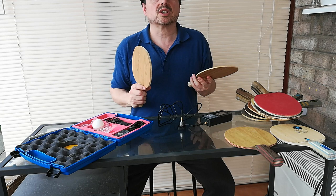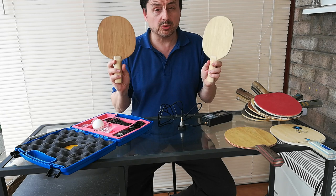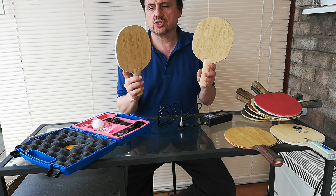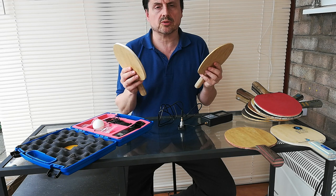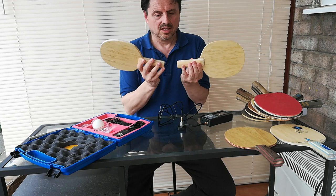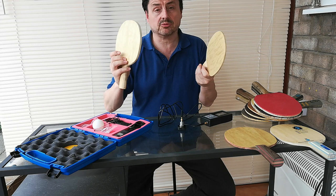And you've got other considerations too — today's plastic balls, so should you go for carbon or a harder veneer to get more power? Well, what he also did for me: he put different veneers on. On that side you've got a softer wood, which should in theory help generate extra spin. And on that side you've got a harder wood — it's actually bamboo. I did check with ITTF and they seemed to think it was fine to use bamboo, even though technically it's a grass. So here I've got two bats, pretty much identical, except for the balsa core — and on one side a hard wood, and on the other side a soft wood.